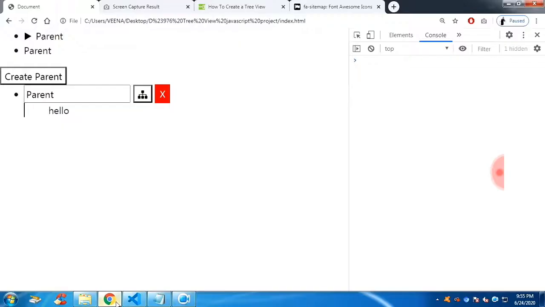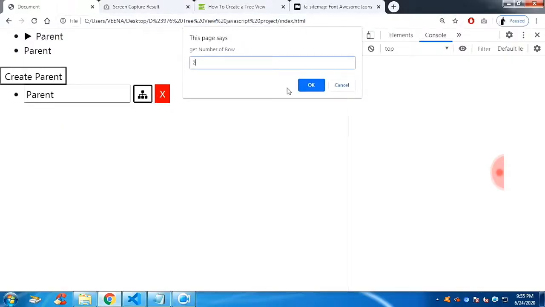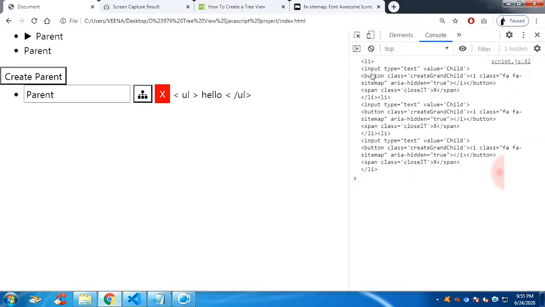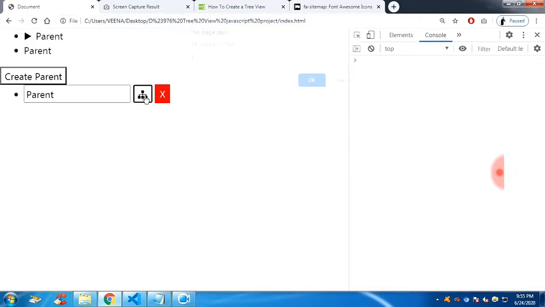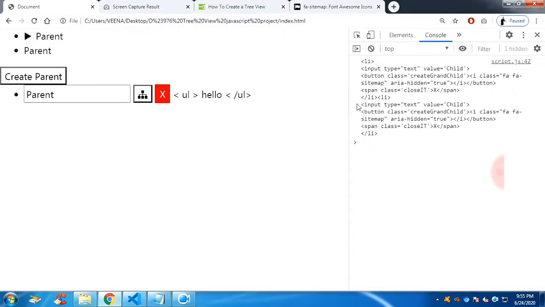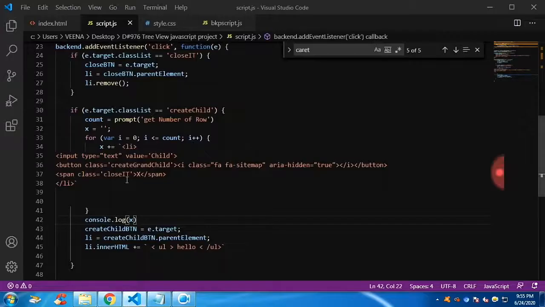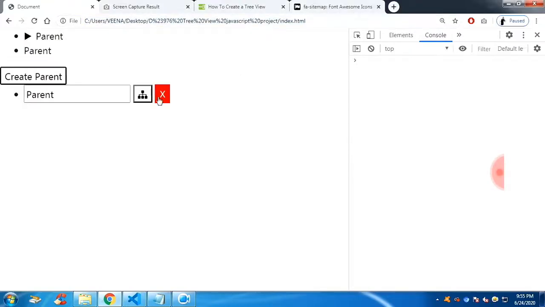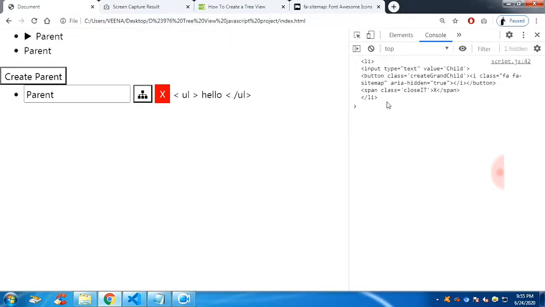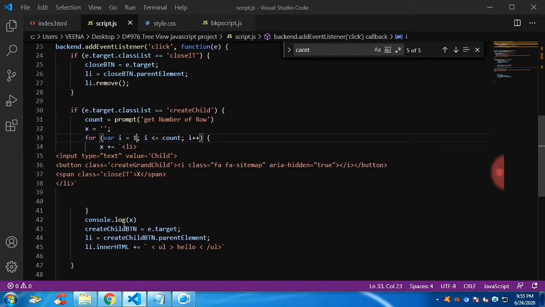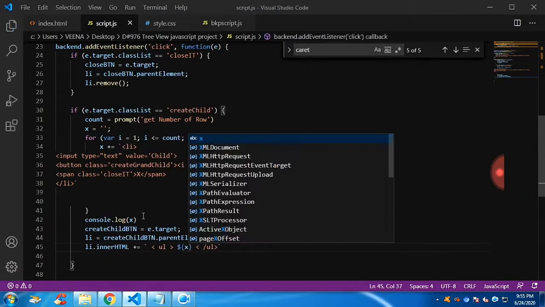So if I type 1, I should get only 1 list item. If I type 2, I should get 2 list items. We are getting 3, it is because the index has started from 0. If I give 1, it is getting 2, it is because we have to make it 1. Now if you add 1, you'll get only 1 list item, and this list item is in the X, so I'm going to append the X inside the unordered list.